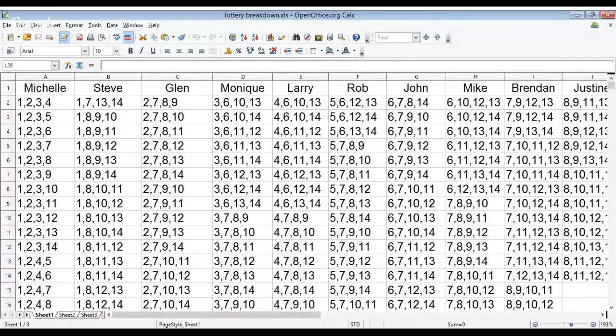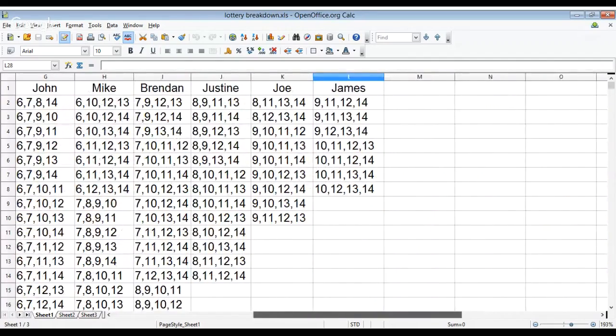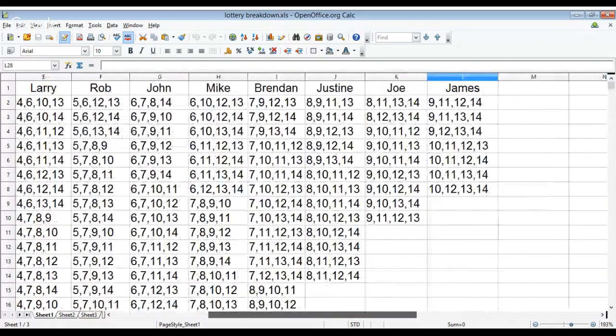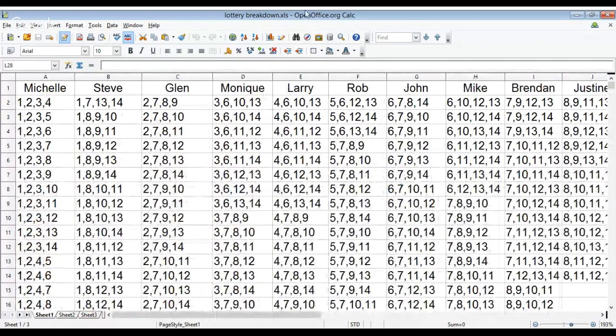I'm going to show real quick here what I'm talking about. I have the whole spreadsheet up for you guys here. There it is. You can see all the number sequences, 1,000 of them are listed here. We're going to draw 3 number sequences for the top 3 picks of the draft. Whoever the first sequence matches will get the first pick. The second sequence I draw is for the second pick. Third sequence I draw is for the third pick.